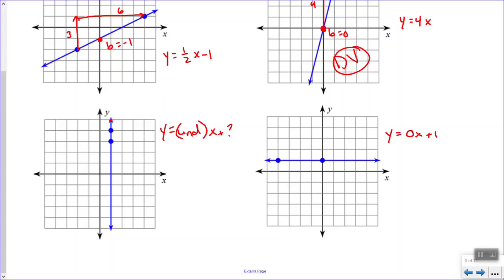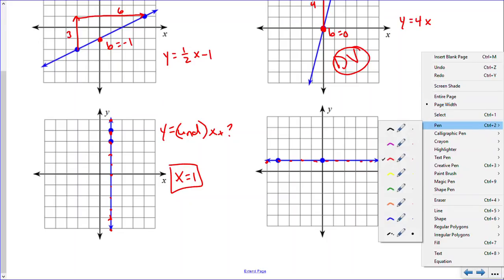If I think about all the points on this vertical line, the one thing that they all have in common is their x-coordinate. The y-coordinate changes, but the x-coordinate remains constant for every single point. In this case, the x-coordinate is 1. So because that's what they all have in common, this is the equation for this line, x equals 1. If we look at our line over here, the x-coordinates are changing, but the y-coordinate remains the same. For every single point here, the y-coordinate equals 1. So our equation would be y equals 1.